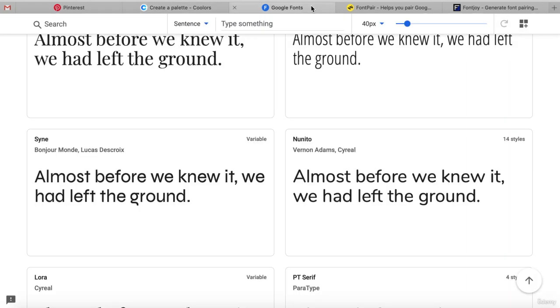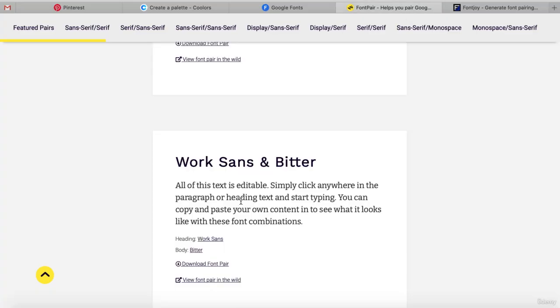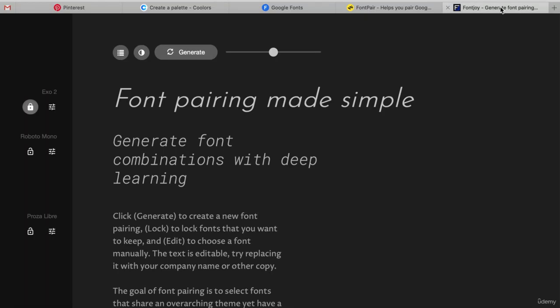And then Google Fonts is a great resource for figuring out what you want your branded fonts to be. Go to Font Pair if you want a combination that's already done for you, or play around with FontJoy to get a little bit more creative and dive a little deeper.